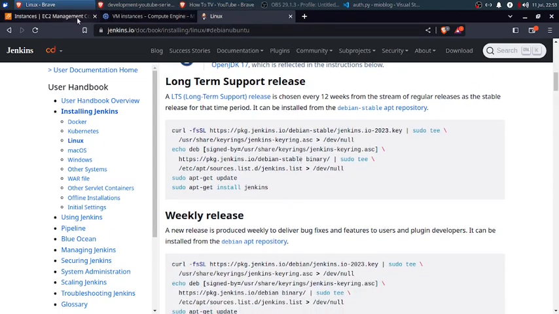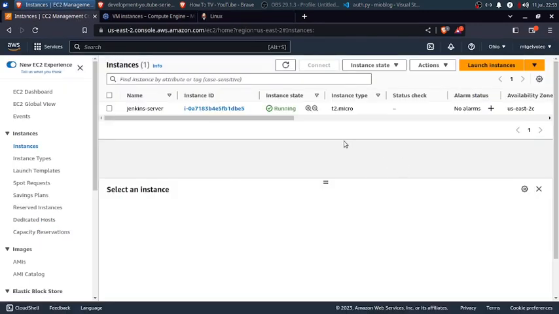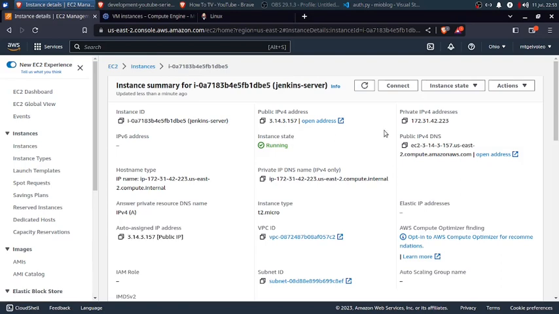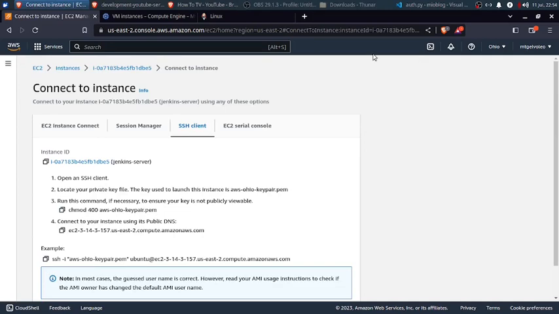But of course, we cannot install it yet. We need to access the EC2 instance that we created first.